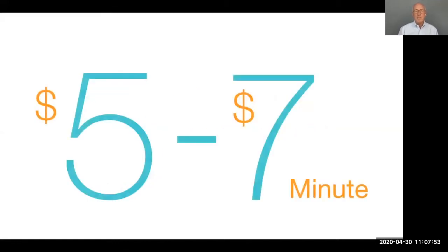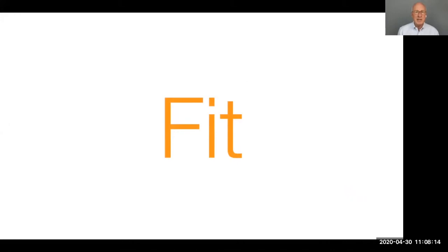You have to realize it costs you $5 to $7 a minute to run your practice. And if you think of the old five-appointment technique, that's a lot of $7 minutes being absorbed into a prosthesis where you could only charge a limited amount of money in your area. So that's important. We can save time. The fit is better. And this is actually monumental.